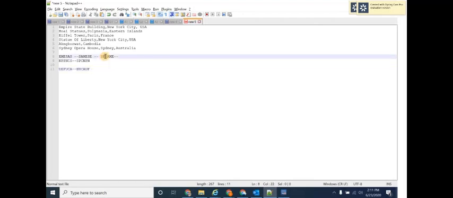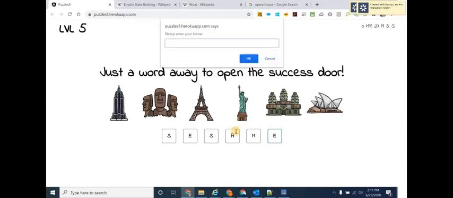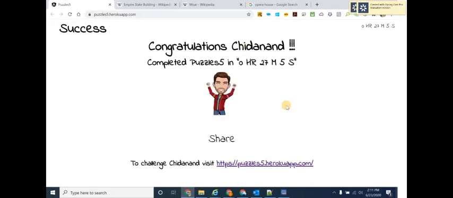So we'll try this thing first, that is the first possibility. If this matches out, then we'll rejoice that we have cracked this thing. So S, tab, E, tab, S, tab, A, tab, M, tab, E, and press enter. Guess what? It says you need to enter your name over there, and if I click OK, then success. Hooray, we have solved all the puzzles in 27 minutes and 5 seconds.